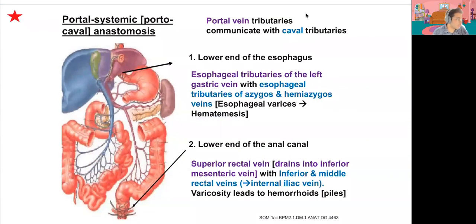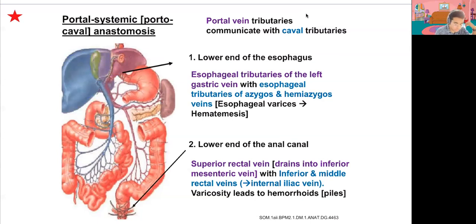It's when you literally start coughing up blood. It's scary if you guys have ever seen this, but it's projectile vomiting of blood. It's wild because of esophageal varices. It's dealing a little bit with portal anastomosis, right? The esophageal tributaries of the left gastric and the esophageal tributaries of the azygos and hemiazygos basically meet up right here. And there, if there's any sort of tension or any sort of issue that affects the liver, then it can lead to rupture of these said vessels and lead to blood into the esophagus. And at the esophagus, they can then throw it up because it's a reflex.